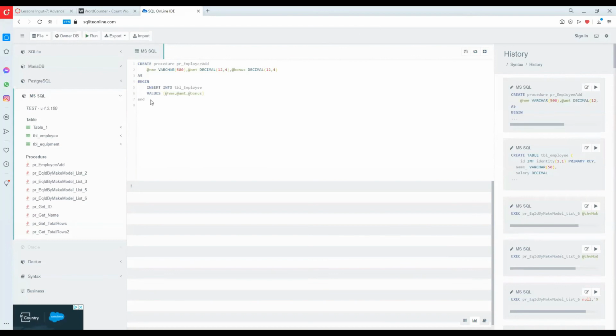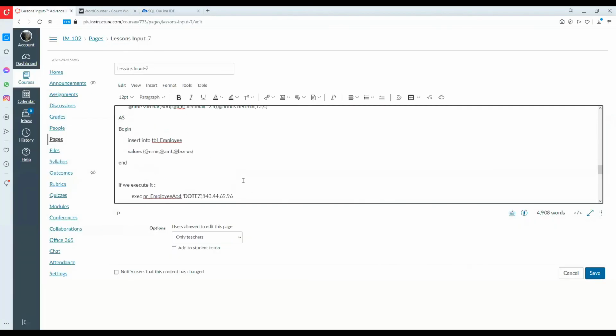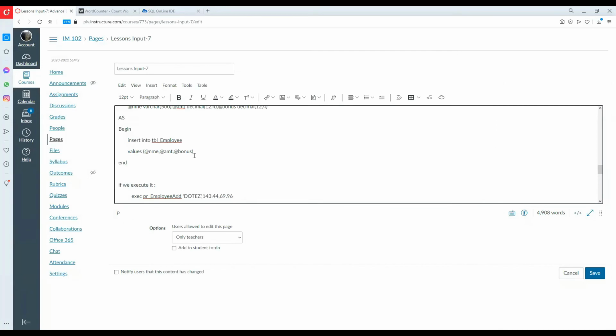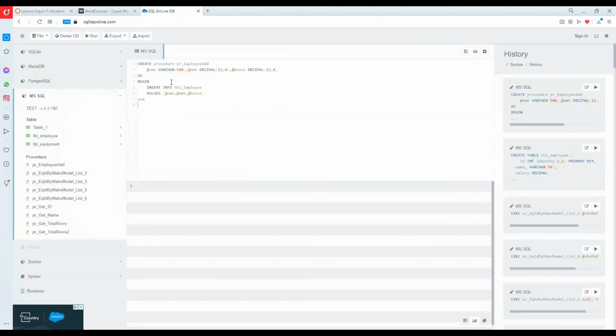Okay. So we now have a stored procedure for adding into table employee, using name, amount, and bonus. Okay. So after creating it, we'll now execute it.